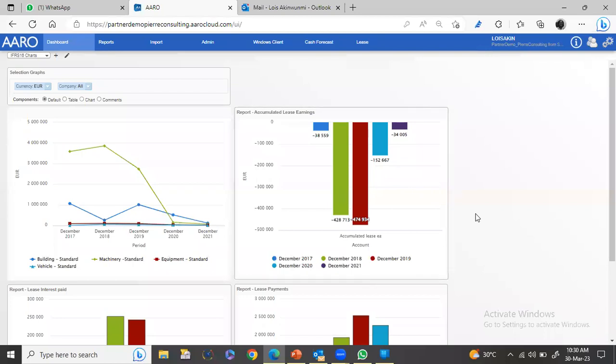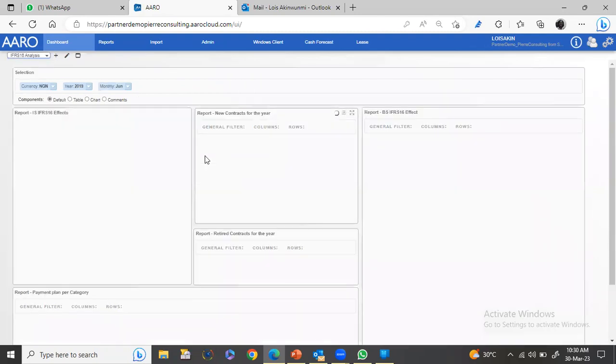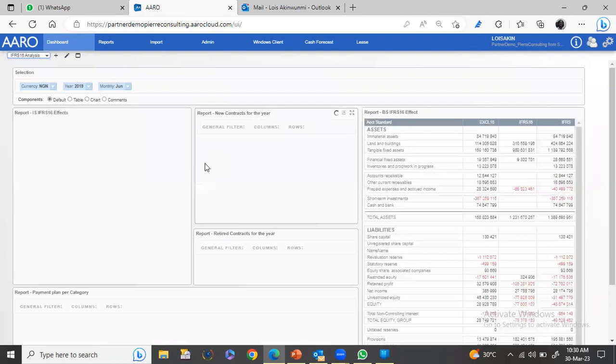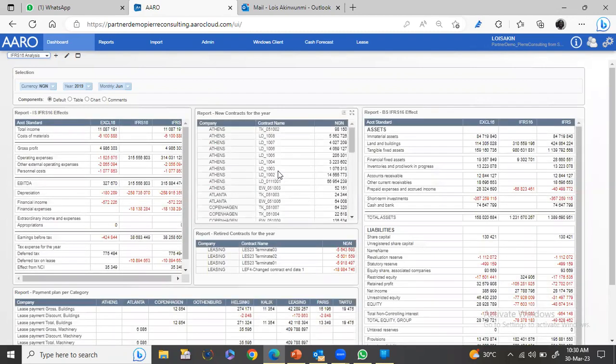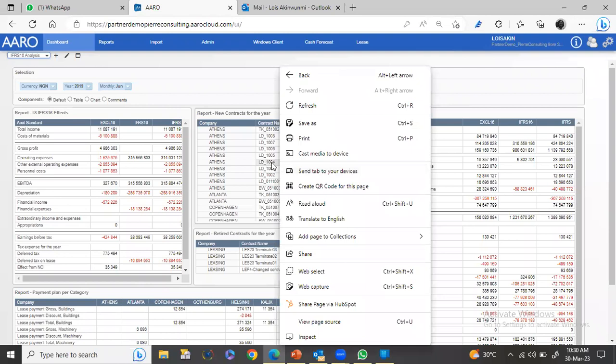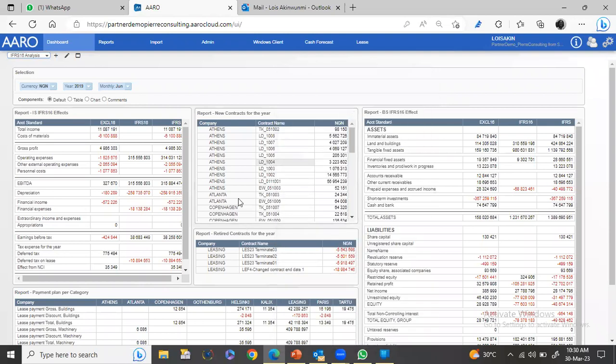So the dashboards are a great tool to continue working and for you to review the work done. However, for you to be able to create more value, you need to go outside the dashboard for your analysis. For example, if I take you back to the IFRS system and one of the contracts, I can decide to look at more details with regards to it. So I can take the balance sheet and go to reports.